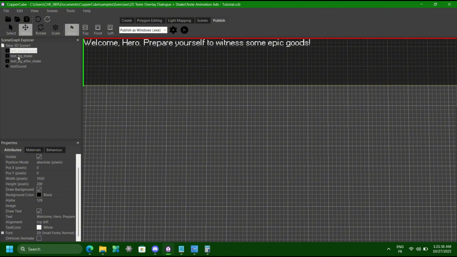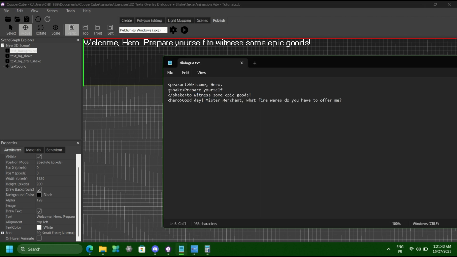Now the goal is to match the other 2 overlays to the first one. To do this, we'll take the second line and paste it into the Shake Overlay text box.